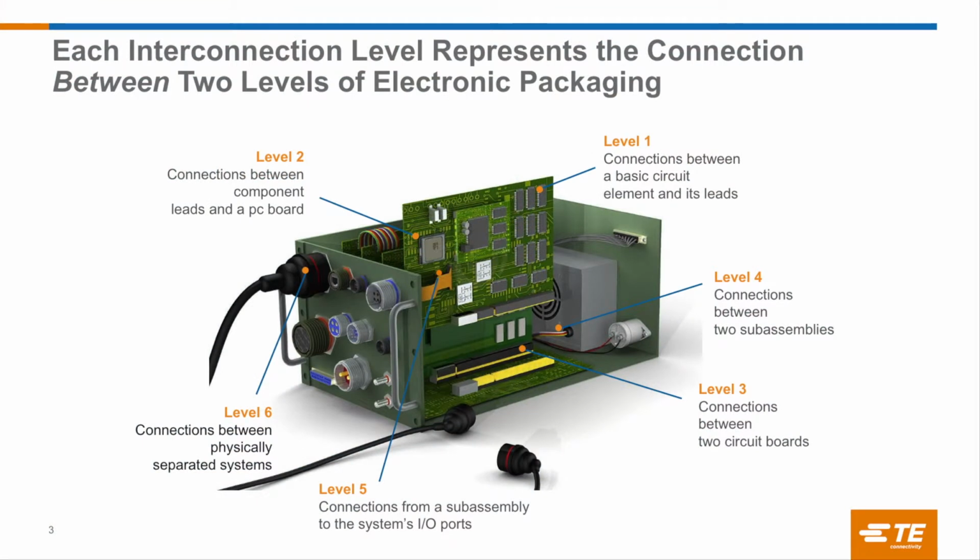When you think about traditional electronic packaging, it really starts at level one, which is the packaging of the very first device. Then you move through level two, where you get that device onto a board, and then you connect boards together, and then you connect subsystems together. By the time you get to level five, you're talking about IOs from subsystems to boxes. And finally, the connection at level six from a box to another box that may be close, maybe kilometers away. It depends on the application.